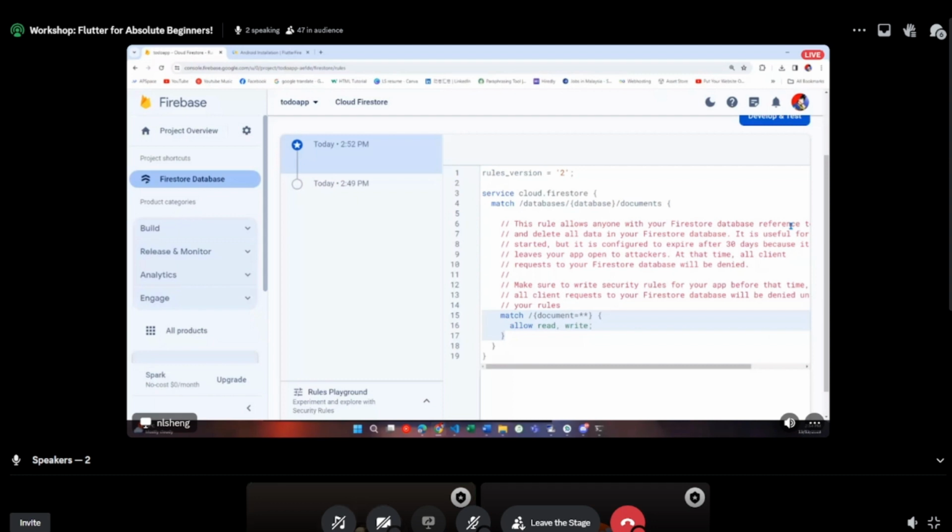After the write is a semicolon, not a colon.